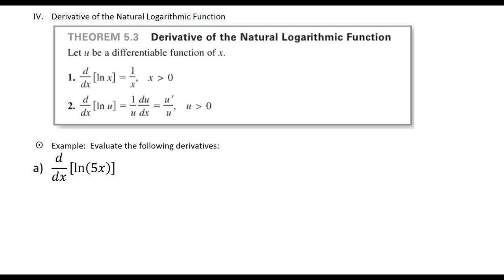In this video, we're going to talk about the derivative of the natural logarithmic function. If we let u be a differentiable function of x, then the derivative with respect to x of the natural log of x is equal to 1 over x if x is greater than 0.